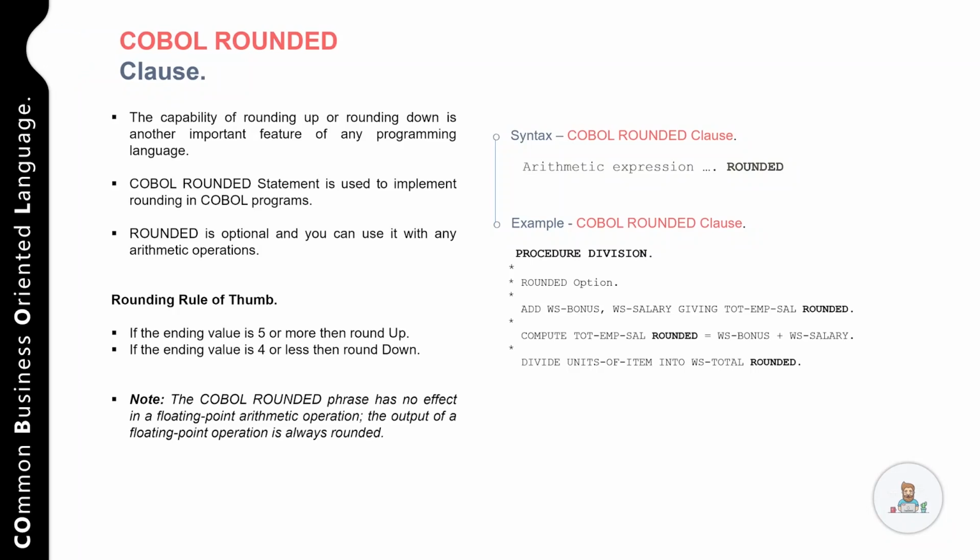In the next statement, we have used the COMPUTE statement to calculate the total salary of an employee. And again, for TOTAL-EMP-SAL, we have used the ROUNDED clause. So this is going to round up or round down the value of the variable depending on the actual calculated result. Similarly, we have used the ROUNDED clause for WS-TOTAL in our third statement.